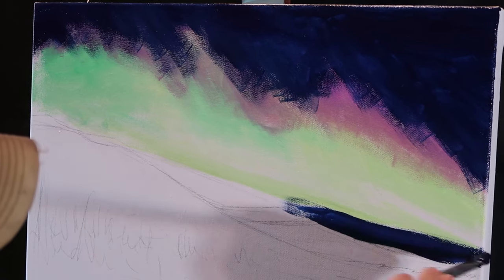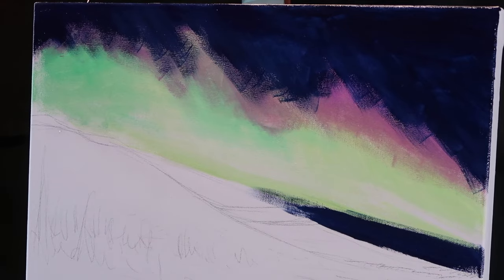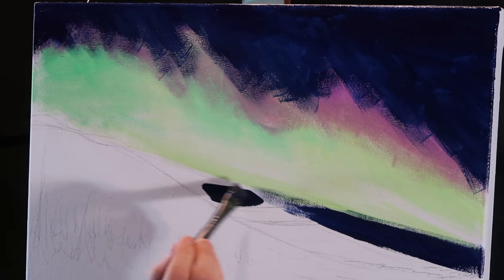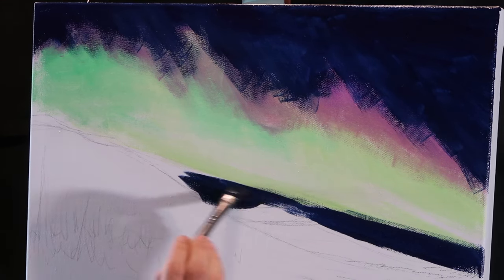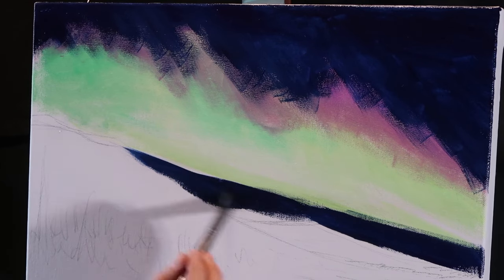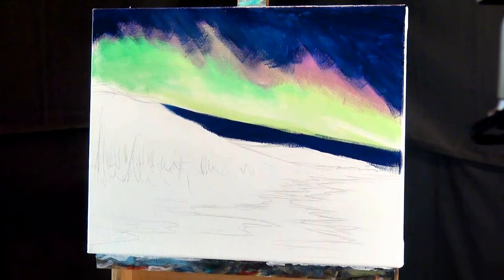Now I'm going underneath. And so underneath here is the portion between the northern lights and the horizon. So we want a little bit of that dark color to show through here. Okay, so now I'm gonna wash my brush. We have that color in place.